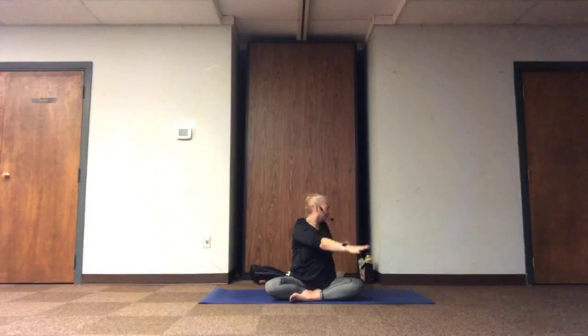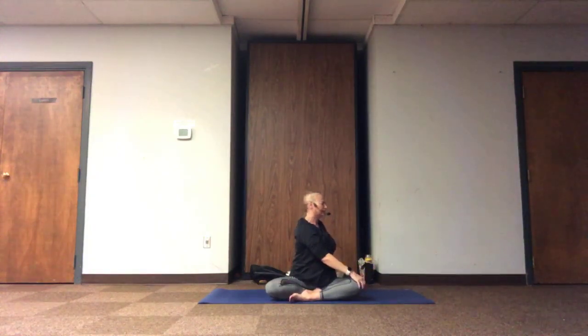Let's inhale, both arms up to the sky. Lifting as tall as available, and then feel the ribs exhaling over to one side. Rest the hands where it's comfortable. Feel a few reaching breaths as we lift and relax through the ribs, through the lower back, and breathe.